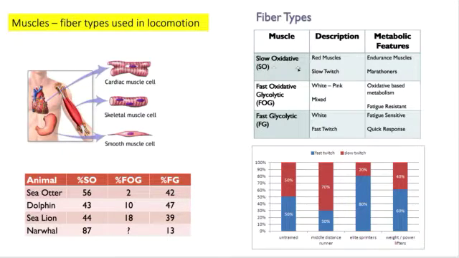This is for endurance. So if you're a runner, elite sprinters have a lot of white muscle or fast twitch muscle, and marathon runners have a lot of red muscle or slow twitch muscle. And then there's this middle ground. And here's some illustrations of the percentages of the different muscle kinds in different animal groups.